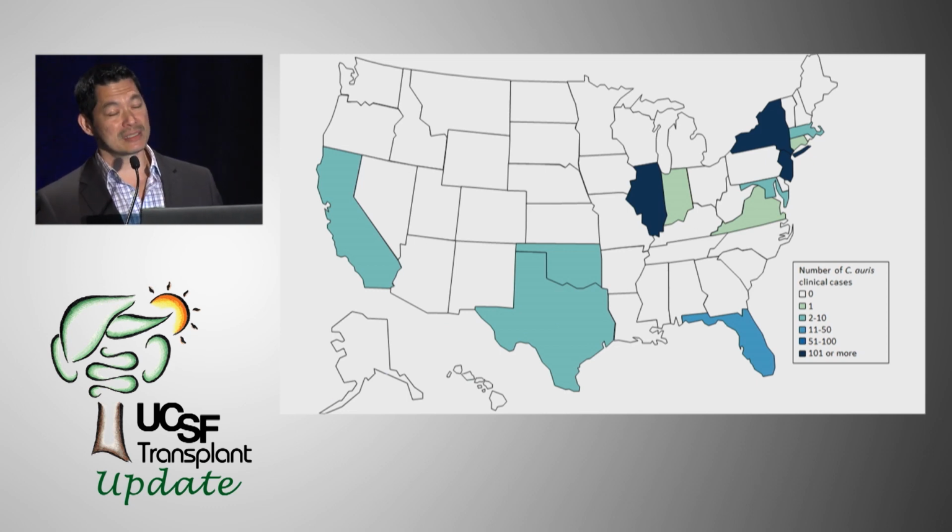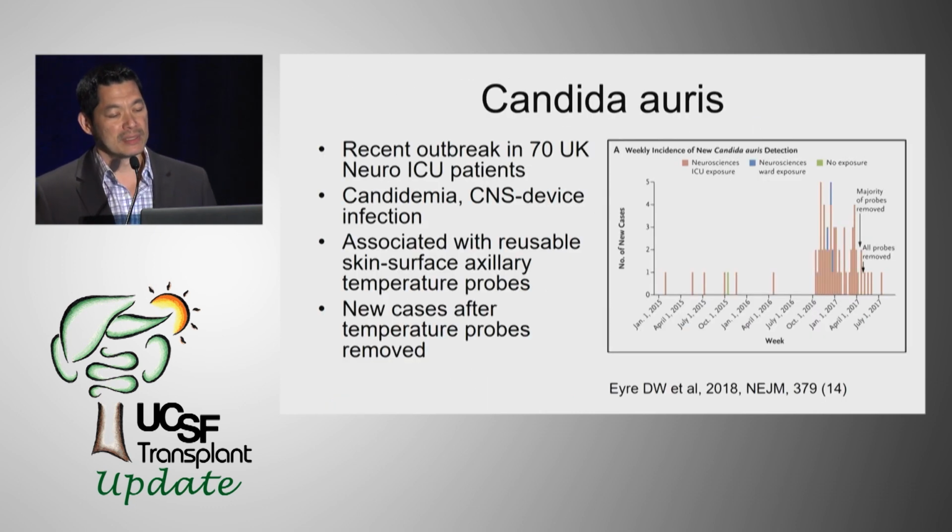A lot of it usually starts in the northeast, West Nile, multi-drug resistant Pseudomonas, and then it spreads across the West. So right now we don't have that many cases, but I think it's just a matter of time. In the US, a few hundred cases have been described. And this is one of the examples of Candida auris and how transmissible it is.